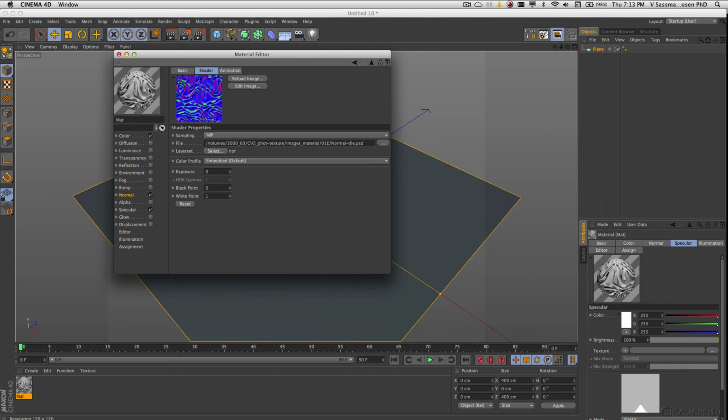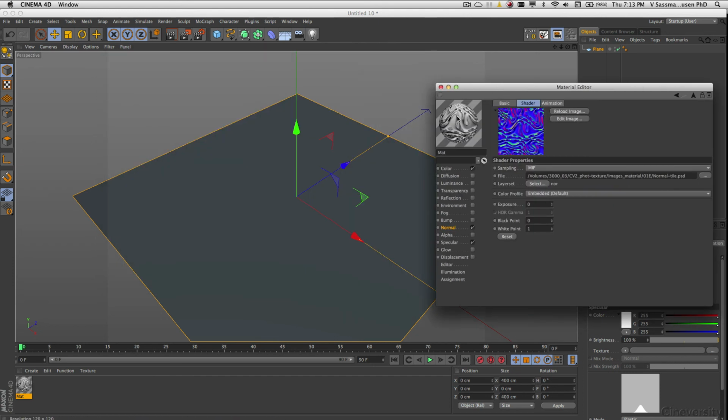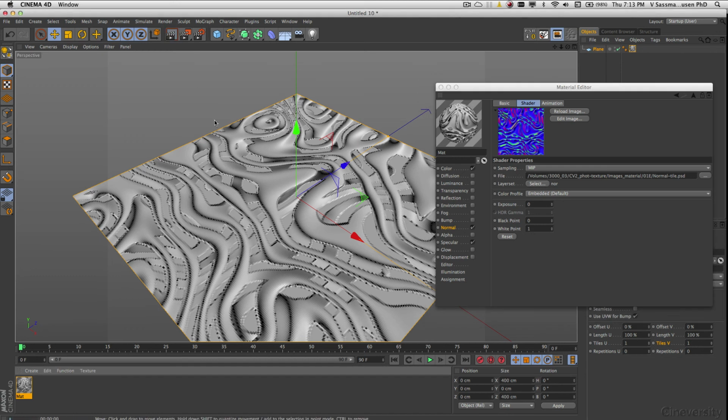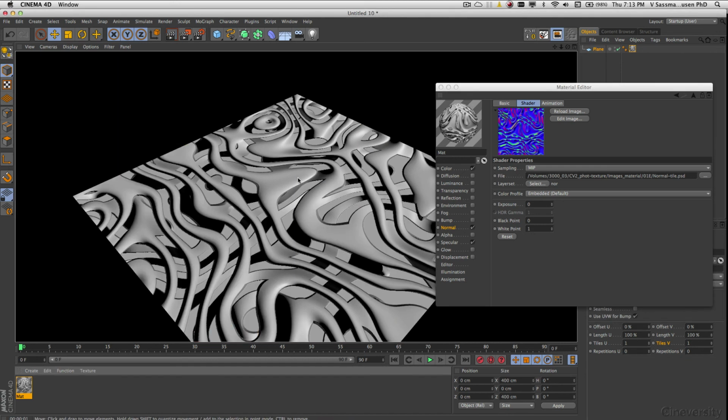And that gives me already the first change, and I drag this onto it, and you might immediately see we get something.